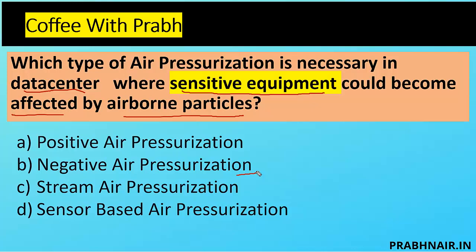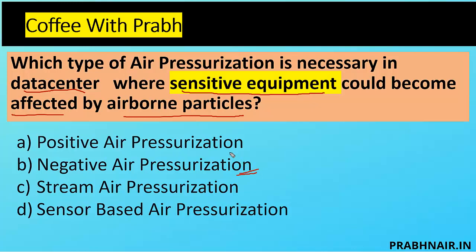Okay, so they pull the air from the outdoor or adjacent area through the doors or other opening area. Which is actually not a good practice, because when you pull the air from outside without any filtrations or verifications, it can damage the equipment. So we never want in a data center to pull the air directly from outdoor. That is a negative air pressurization.